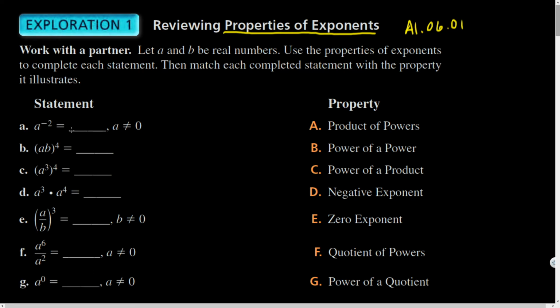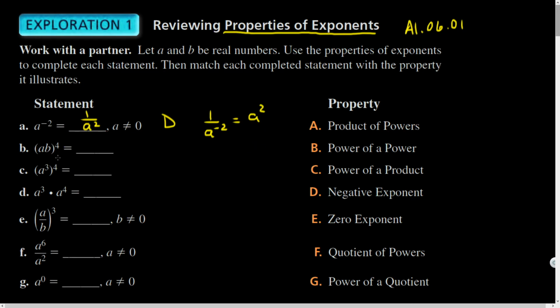So a to the negative second power would equal 1 over a to the positive second power, assuming that a is not negative. That is the negative exponent property. We summarized that by saying if someone has an unhappy negative exponent, you can move it downstairs and now their exponent is positive. Or vice versa, if someone was in the denominator with a negative exponent, then they would move upstairs and get a positive exponent. And we wouldn't even have to write that one down.